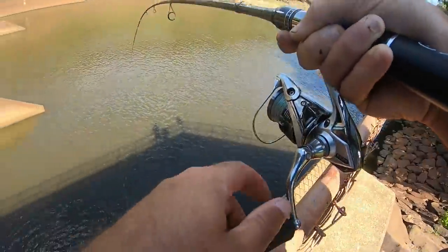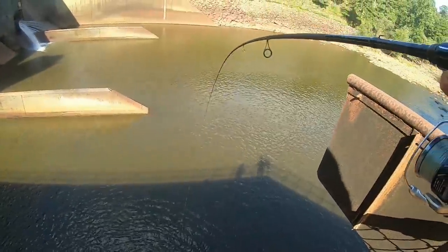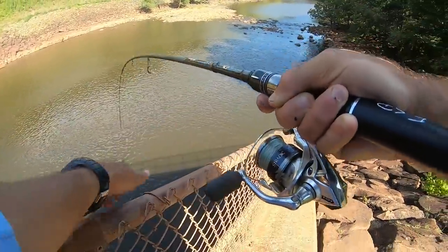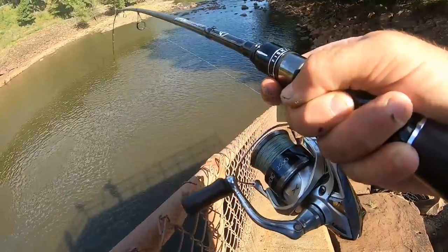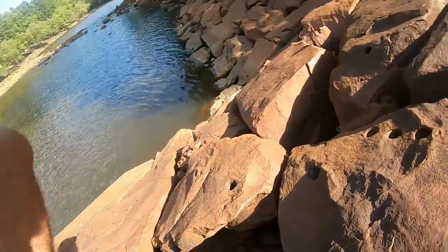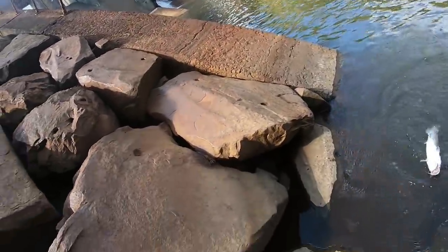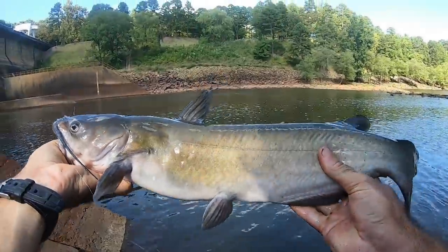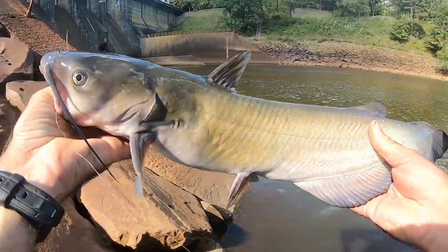Are you kidding me? I'm going to go down here and land him. It's a nice channel cat! I don't know if y'all can see him down there splashing — that's like a two or three pound channel cat. They always look bigger when you're all the way up here on top of the wall. We're gonna ease our way down the wall; this is super sketchy. My shoes do not have very good traction at all. We got him — a nice channel cat! Really, really nice channel cat, probably like three and a half pounds or so. Let's walk him back up and put him in the cooler.